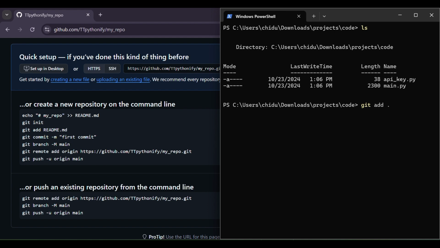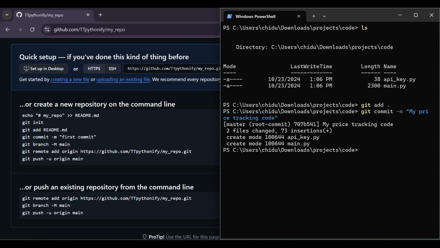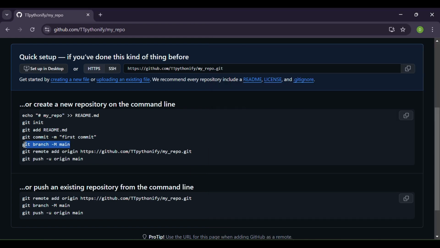If you want to add a specific file, it's quite easy, just the name of the file. But since I'm adding everything, I'll just do git add full stop, and then git commit -m "my price tracking code", and then git branch main. That means I'm pushing it to the main branch.